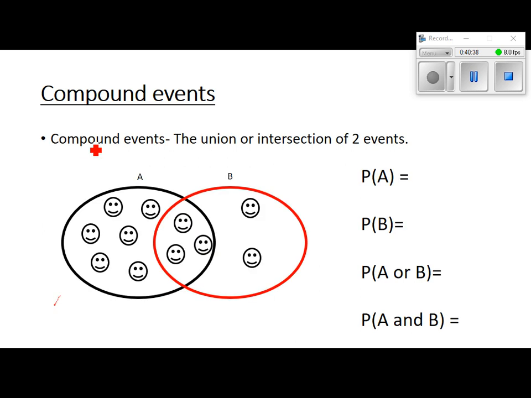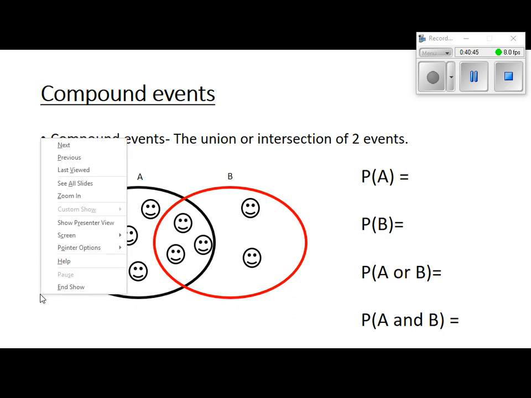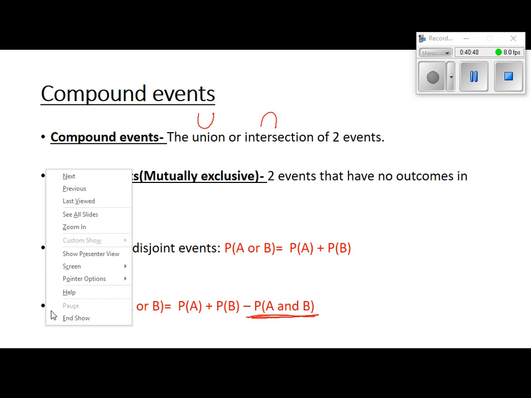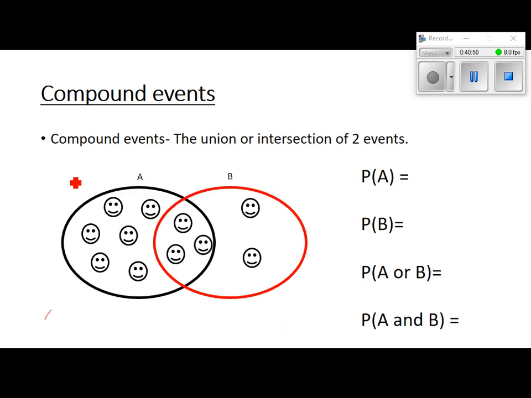Look at this, find this on your paper. These compound events, do they share people? Yeah, they share this. So they're not mutually exclusive. They're not disjoint. If I wanted to pick out of this hat, or out of these people here, these three people get counted twice, and that's going to mess up the probability.